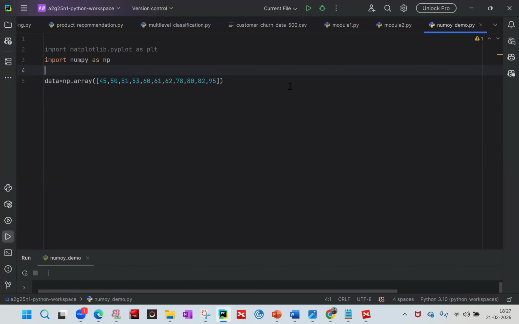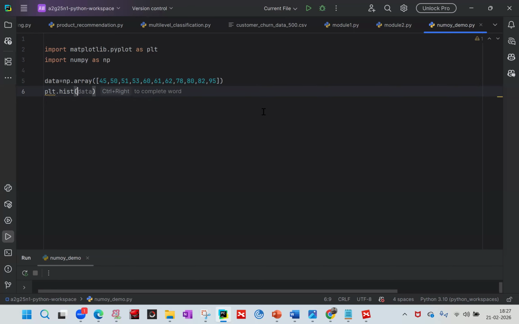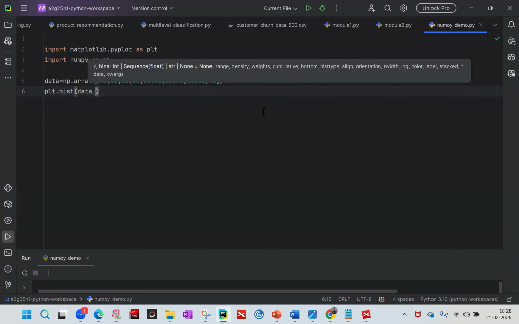Now I want to draw a histogram. So I will be drawing plt.hist, and in the histogram I'll be giving data as the first argument, and then one attribute, bins.